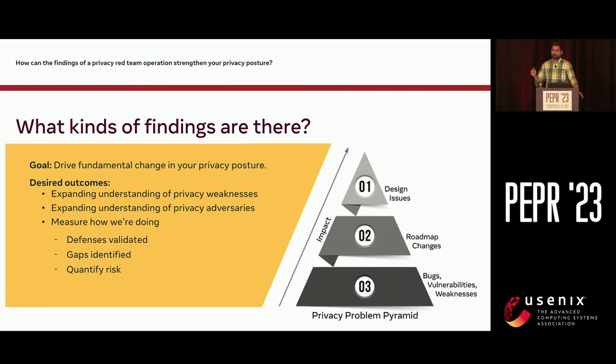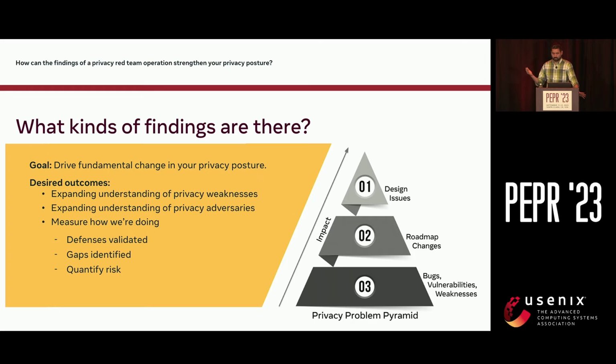When you're doing this kind of testing, though, you're going to find privacy issues that are a little bit more systemic. So you might find something where you've got some sort of multi-stage attack where you need to make roadmap changes in different aspects of a product. It's not just one thing that you can write off. And then at the top of the pyramid of pain is a design issue. So something fundamental about this feature or product is not privacy preserving.